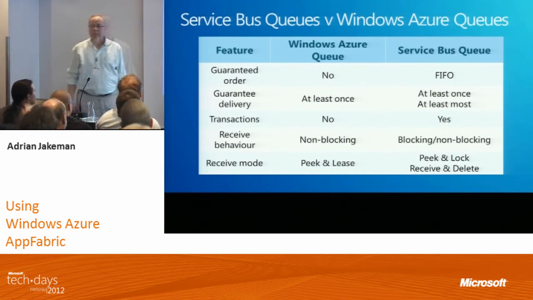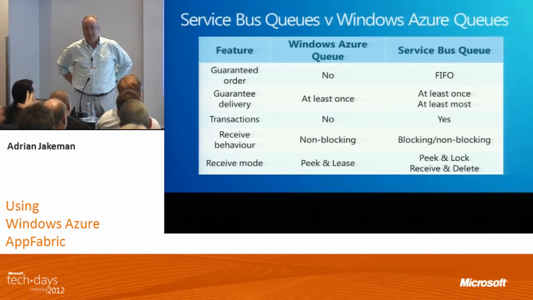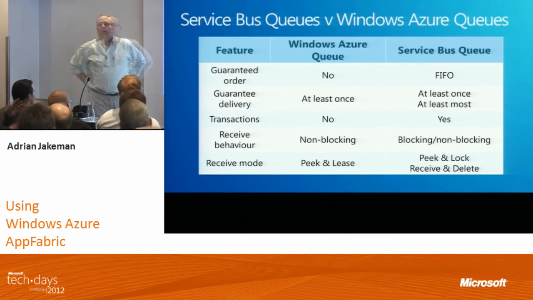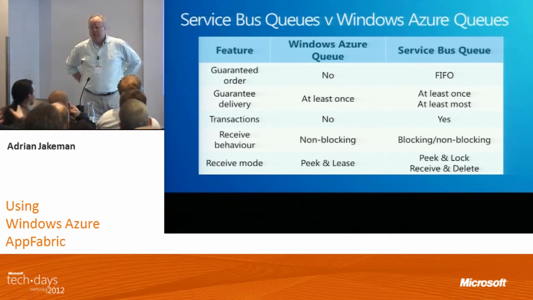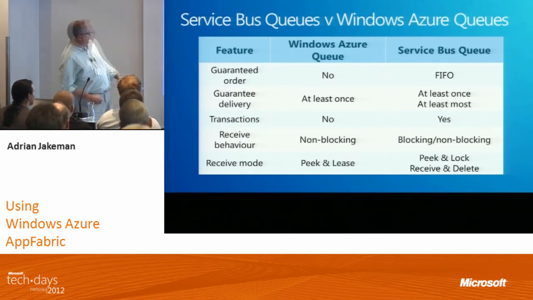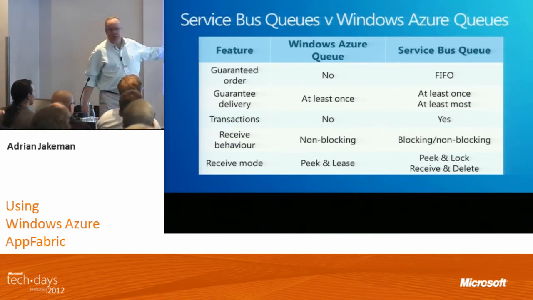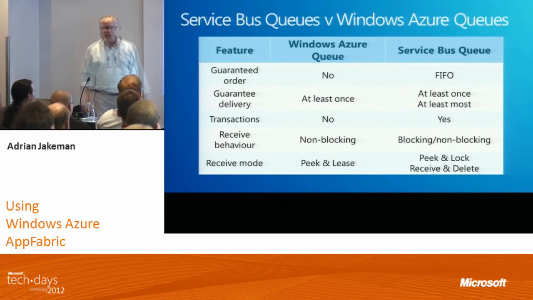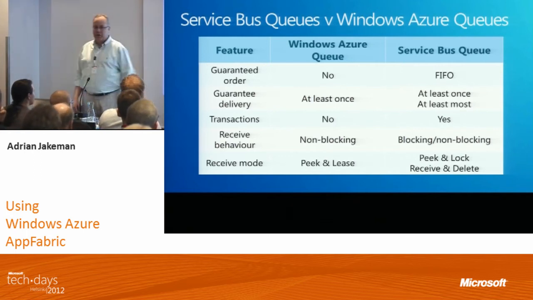Is batching supported in Service Bus queues? Say again, sorry. Batching, so we can pull, for example, 10 messages at a time, not only one. Because if we pay by transaction, it's better to pull 10 or 20 messages at a time instead of one, because it's counted as one transaction. Yes, absolutely. And when I come down here, yes, I can do transactional stuff. So I can have batches and I can do things transactionally. I could say, go away and pull me 50 messages, or go away and pull me 10. Absolutely.